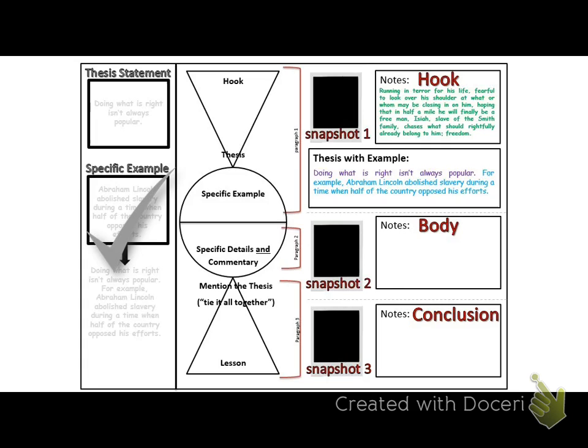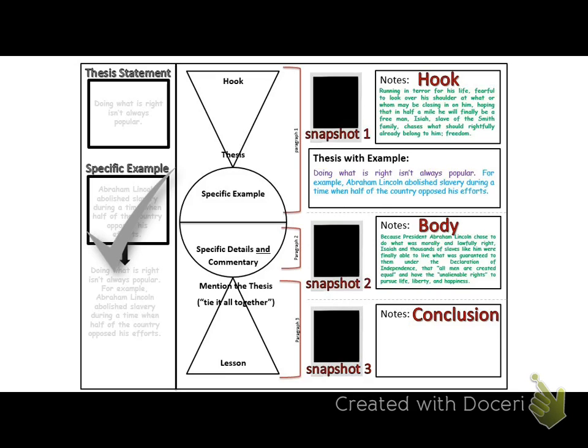So I have written my first paragraph. Your first paragraph is a hook, a thesis, and your example. Your second paragraph is where you begin using your specific details and then your commentary. I'm going to start off my specific details, or my second paragraph, with continuing the snapshot of Isaiah and other slaves like him who deserve their freedom because it is the right thing to do and the lawful thing to do. So my snapshot will read, because President Abraham Lincoln chose to do what was morally and lawfully right.